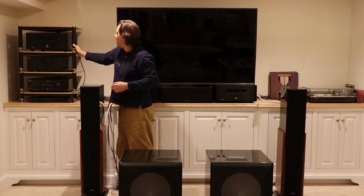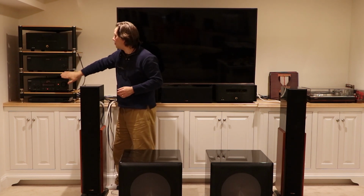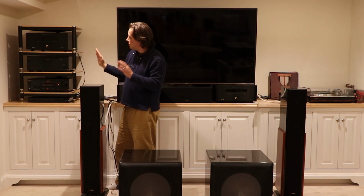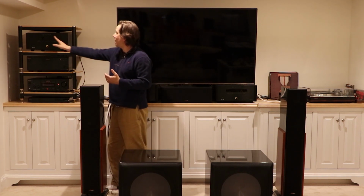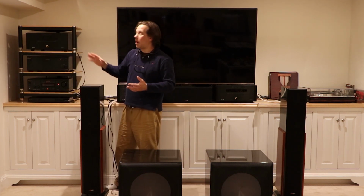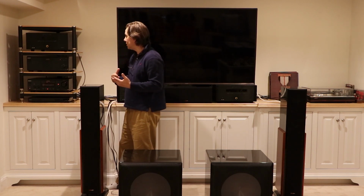And that enables us to push this a little more flush with the front. It still can't go back completely flush, but that's pretty good. And we know when we get a new processor, it's going to have balanced connections, and the balanced connector on the back of this is off center. So that's not going to be a problem, at least with this amp. We can push that back a little further when we move to balanced connections.